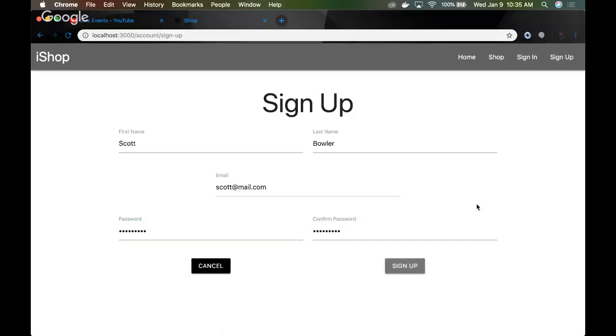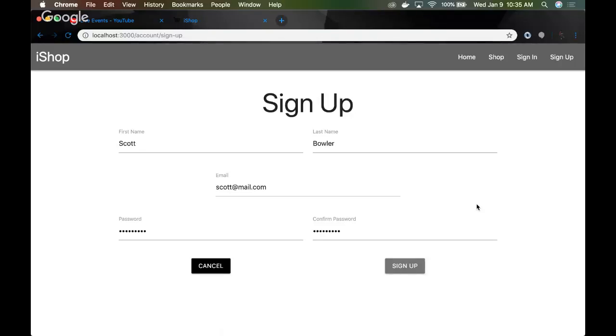It's just the way it is because of Materialize. There's a way to fix it. But on my Windows, it didn't do it. I don't know why it did it the first time. It doesn't do it now. Yeah, I see on some people they have it. Yeah, if you go away and come back, it does it. They can fix it really quick.